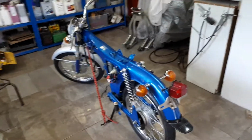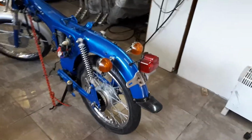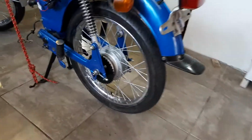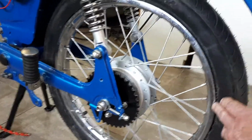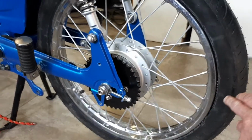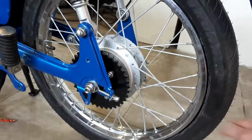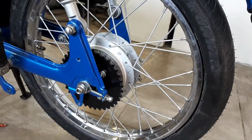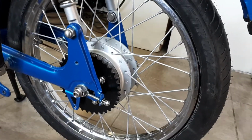Okay, this is an update on the bike as to where we are at the moment. So yesterday I got the back wheel in. Quite happy with that. New sprocket on there, as you can see. Now these spokes are the original spokes, which I replated, and then wasn't happy with the plating finish, so I actually painted them. It'd be nice if I could have changed them for new, but they've come out okay.